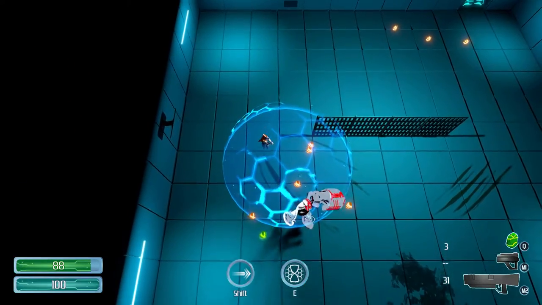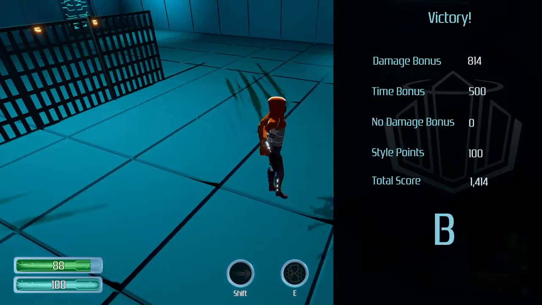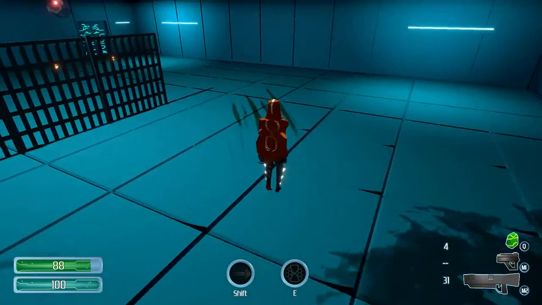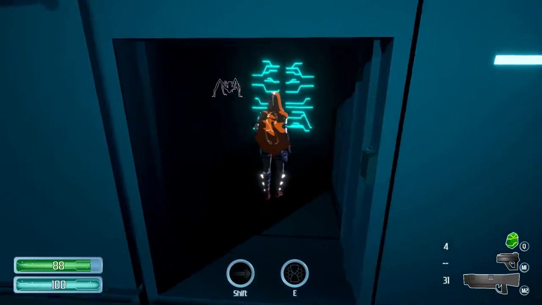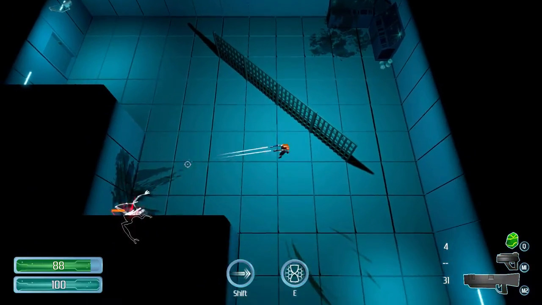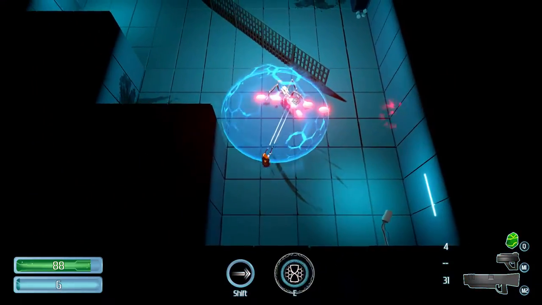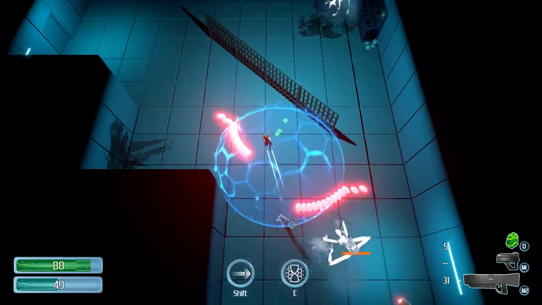Okay, I took some hits. He's dead. Okay, I didn't get the no damage bonus, and only 100 style points. Yeah, but it's fine. Now, let's see. Ooh, new enemy, a Spider-Man. He's kind of a spider, I guess. Aw, you're slowed down, poor little fellow.